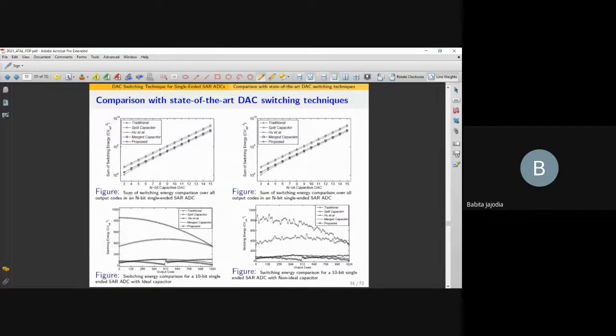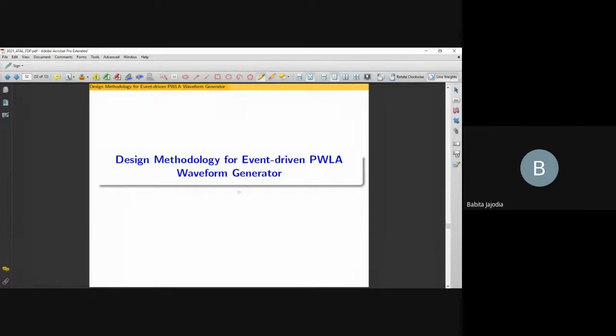So these are a few statistics where we tried to compare with all the existing designs we have mentioned, sum of switching energy, etc. And we found our design is the optimal. You can see all these 3 graphs are related to the ideal capacitor, but here we also tried to take into the picture the non-ideal capacitor. That's the actual scenario of the VLSI, because there will be an introduction of random noise as well, right? That will also add extra switching energy. So I think I can skip this part, right?